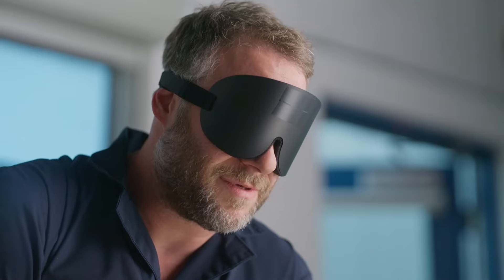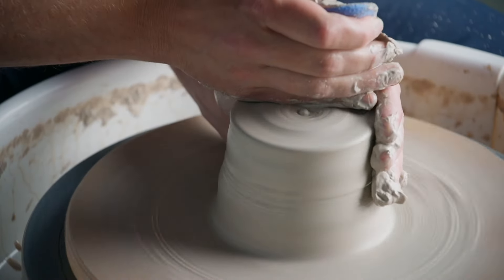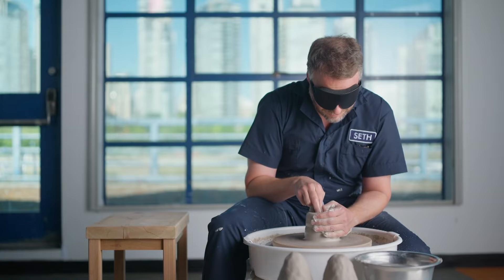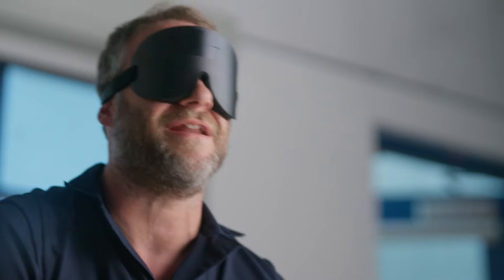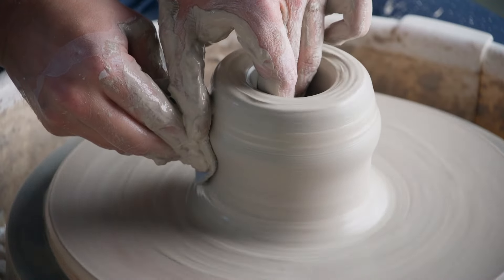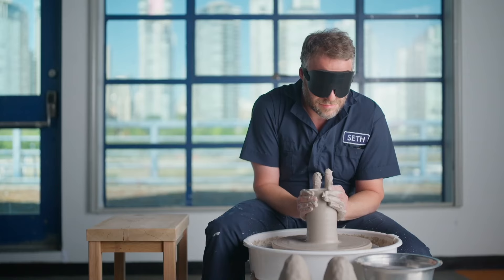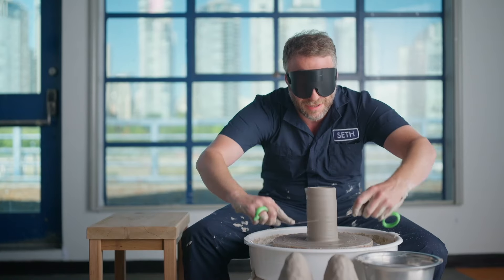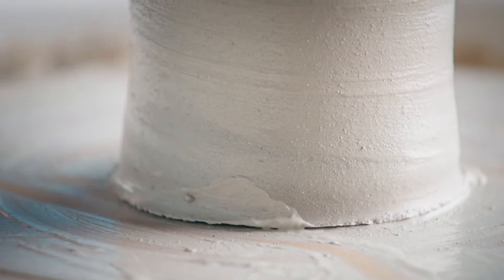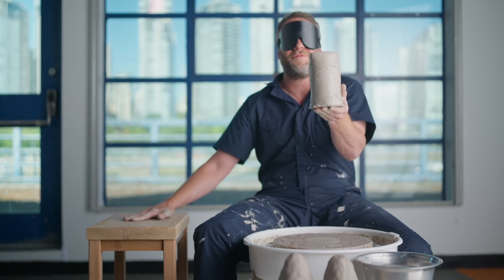I got it. I'm kind of using my hand and my thumb to gauge the size of the thing. I'm drilling in, I'm opening. I'm just kind of going by feel here, obviously. Pulling it up. I'm gonna make it a tall pitcher — kind of narrow. I'm making a spout. Wire it off. Here it is, here's the first one.